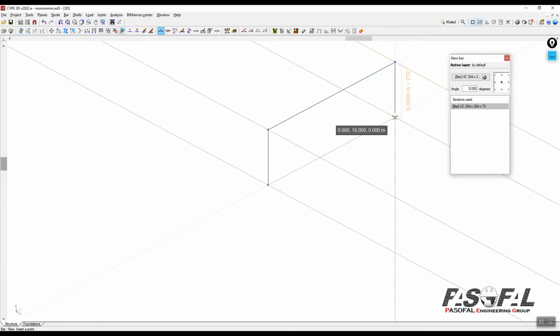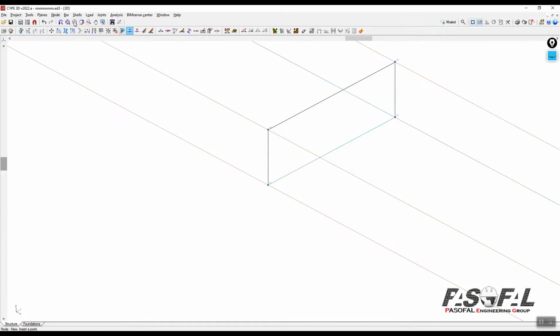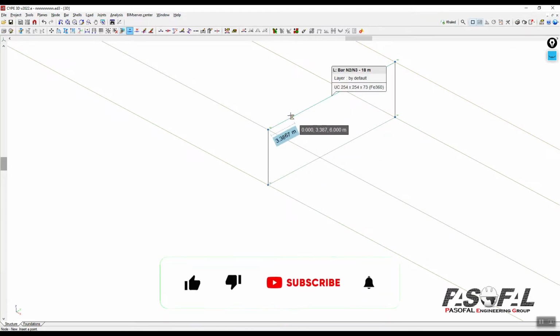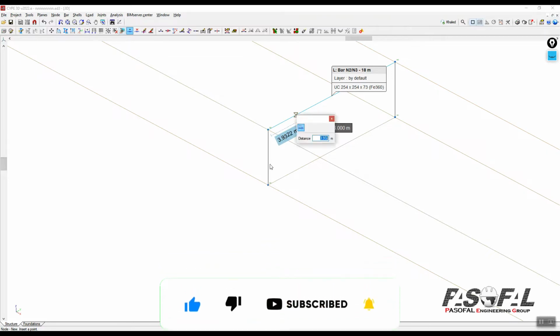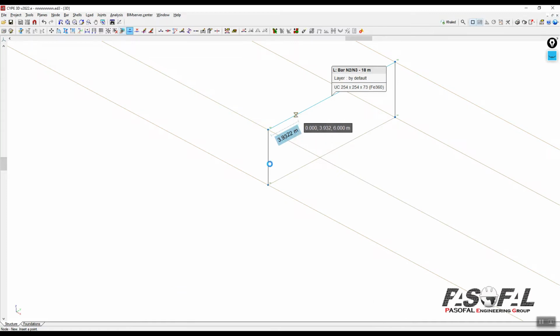Okay, and then I can come down. Again, here you have the reference line corresponding to this node, and here I have the vertical reference line as well. So I will click here, and then right click. So now I have this. Here I need to create the apex, so I will go to the node, create the new node, and from here again I have the measuring option. It doesn't matter how much I'm going, so I know that the span of this is 18 meters and I need to go for 9 meter exactly. So I will click somewhere exactly on the beam here and write 9 and then enter.